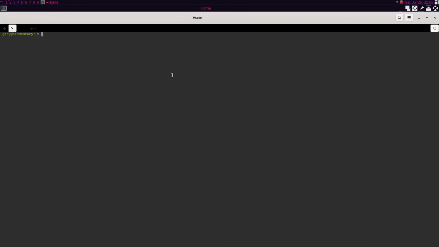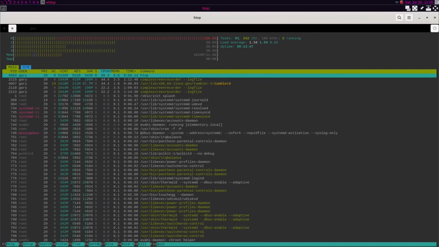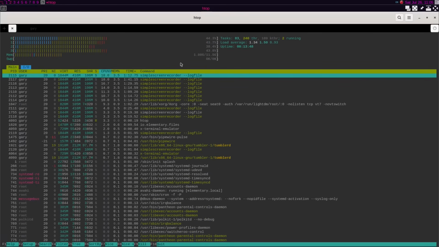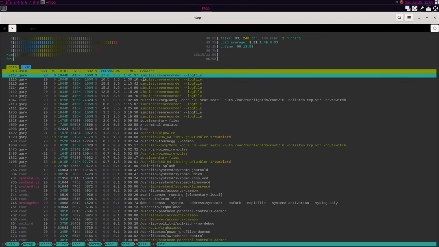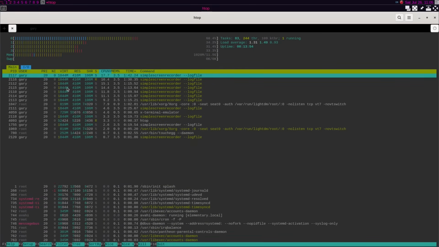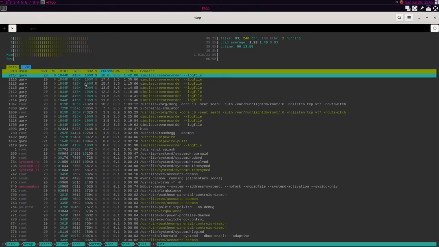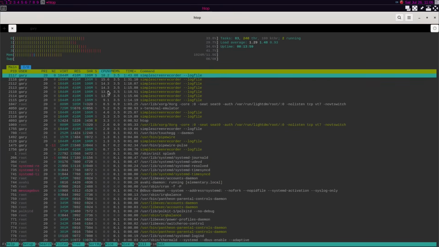If we look at the memory usage, I'm currently using 1 GB of memory, but this simple screen recorder is using quite a bit of that. We're up at 416 megabytes of that, so we're probably really talking about 500 megabytes all in.